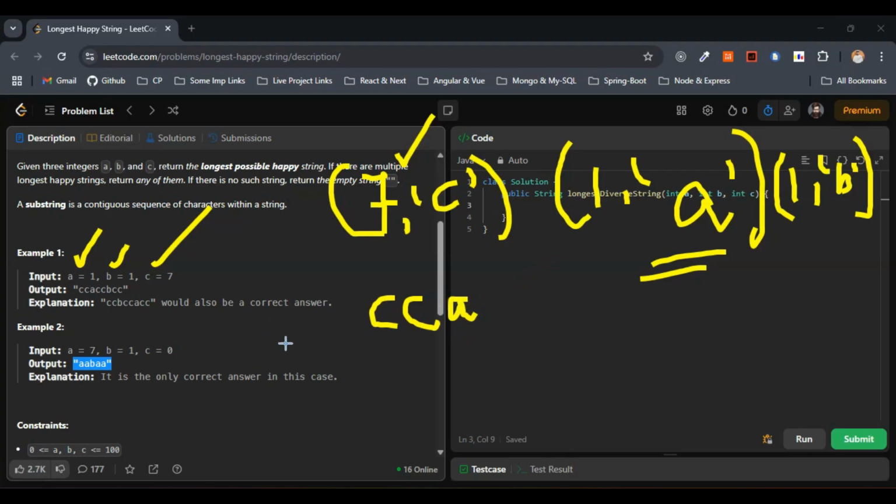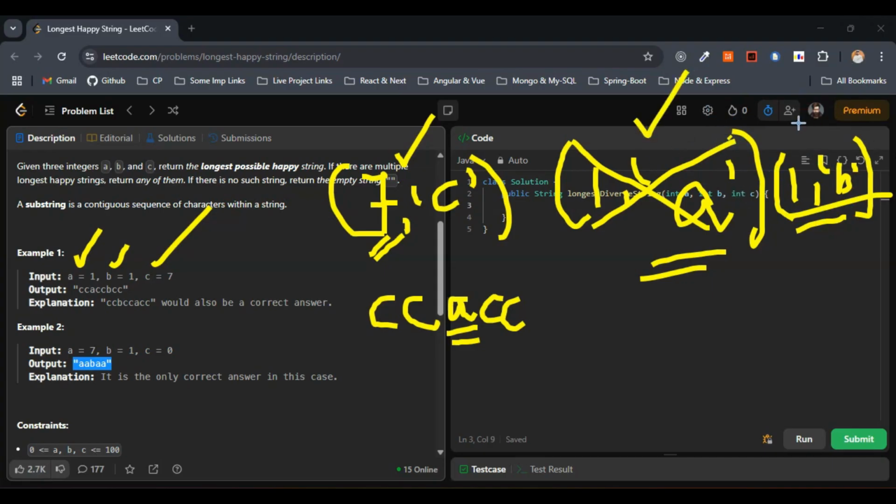So now again we can pick C because this can appear seven times, right? So the frequency of the letter C is 7 times. Again we will pick double C, right? So this is fine. Now we can pick B. So this is already finished, so we can pick A only once. So we have already picked the A once here. So now we will pick B. So this can be vice versa as well. We can just pick B first and then A, or A first and then B, because frequency of both A and B is 1 here, right? So now we will pick B.